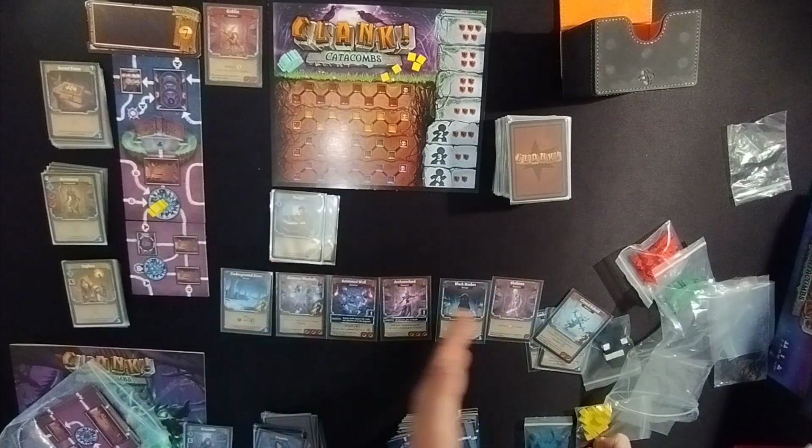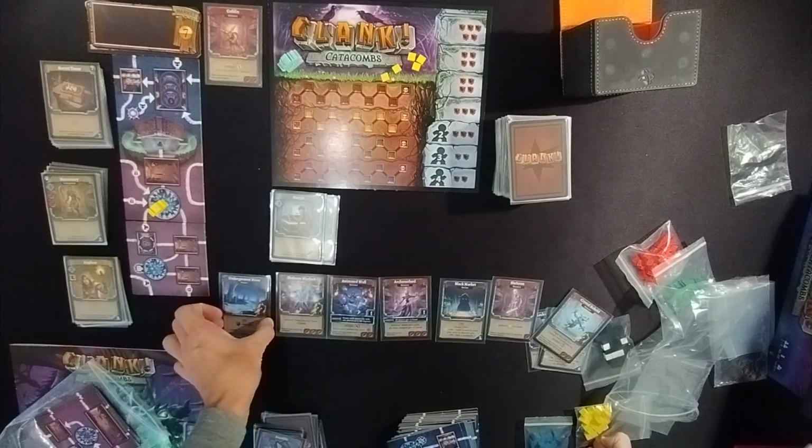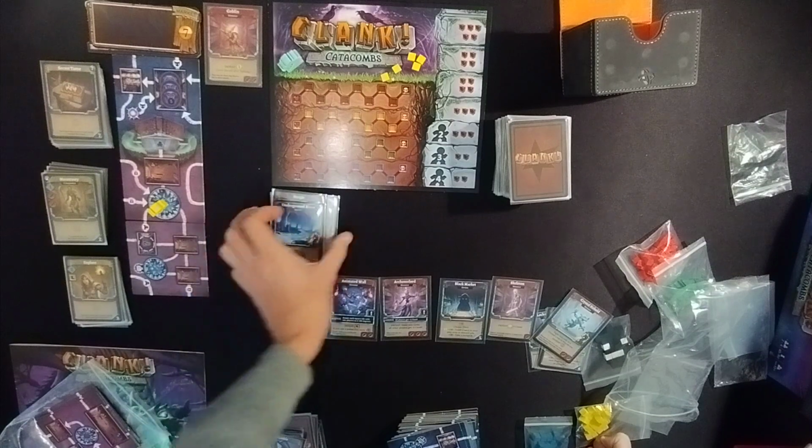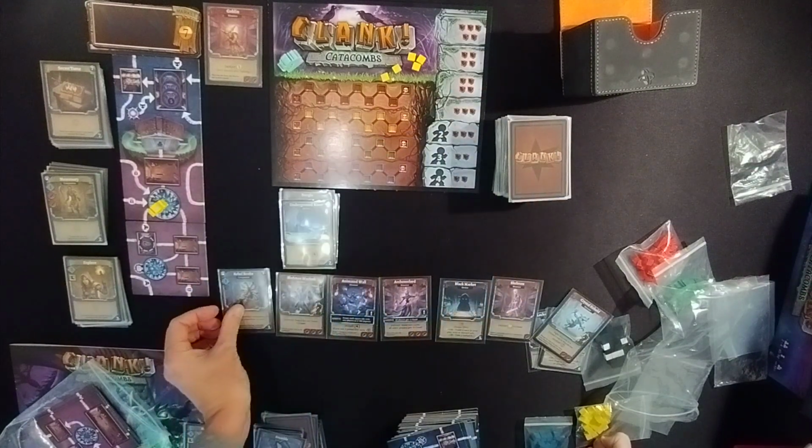What can I spend on 3? There's not much. Obviously, I might just buy myself an explore. But let's say I took the underground river. Well, that's going to go in my discard as well. And that's when it comes out. So then I can use it as a boot or whatever. You replace it with 1 card. In this case, it's fine.